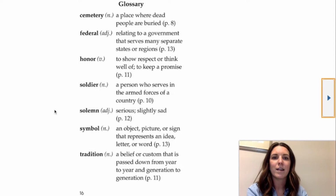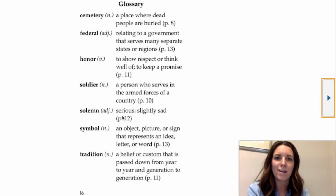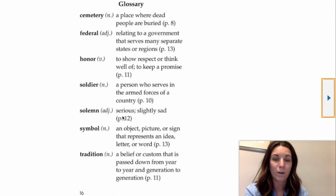And hey, here's that word solemn. We used our context clues to predict that solemn meant sad. And if I look at the definition, I can learn a little bit more. Ooh, we were really close. Solemn means serious and slightly sad. We can find this word on page 12.